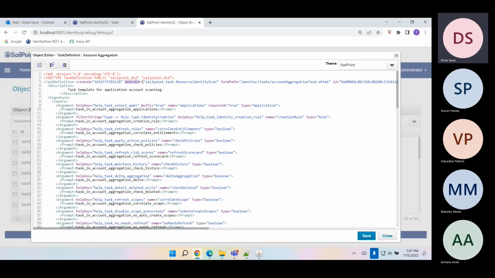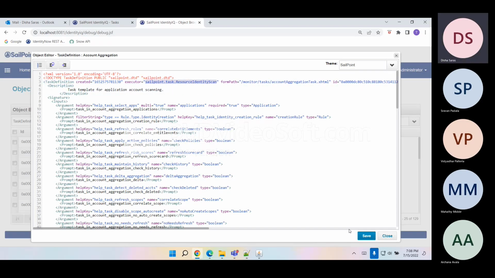And when you run this task, right? I told you about the executor, right? What was the executor for reports? Live report. sailpoint.reporting.LiveReportExecutor, right? So this is the task definition. It will tell you this is the backend API which gets called. When you extract your IdentityIQ jar file, under sailpoint task you will have this class file. In that class file, you'll see an execute method. That is what will get kicked off every time you run this task.